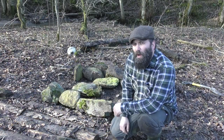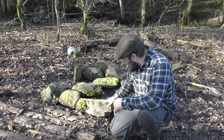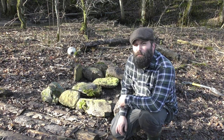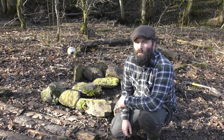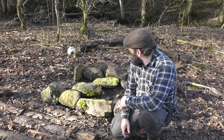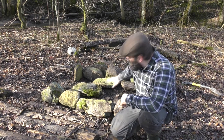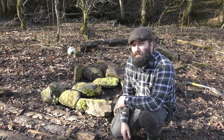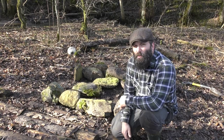There we have the main outlay of the fire pit. What I'm going to do now is dig these rocks in, because I think we're just going to go with the shape we've got here. Couple of offshoots either end for dragging embers for cooking on. But yeah, I'm going to dig these in and dig the centre out, and we'll lay some flat rocks in the centre to retain heat. So it should be good, should be spot on. But I'll get cracking on with that now.